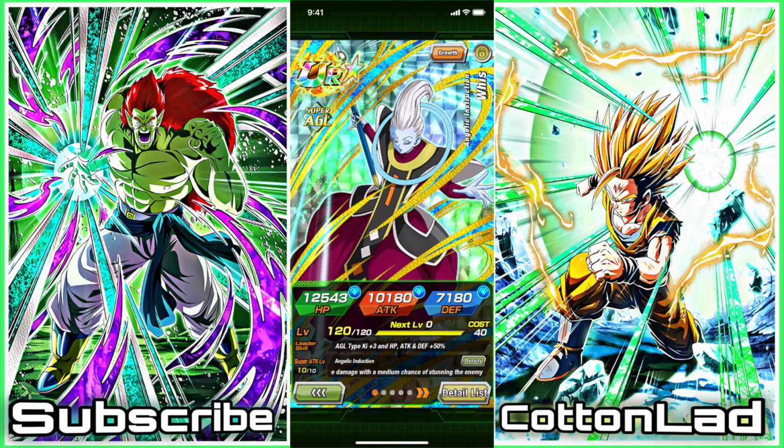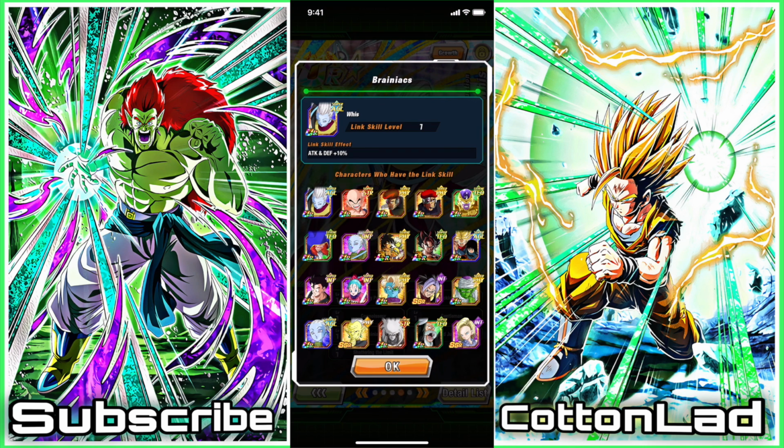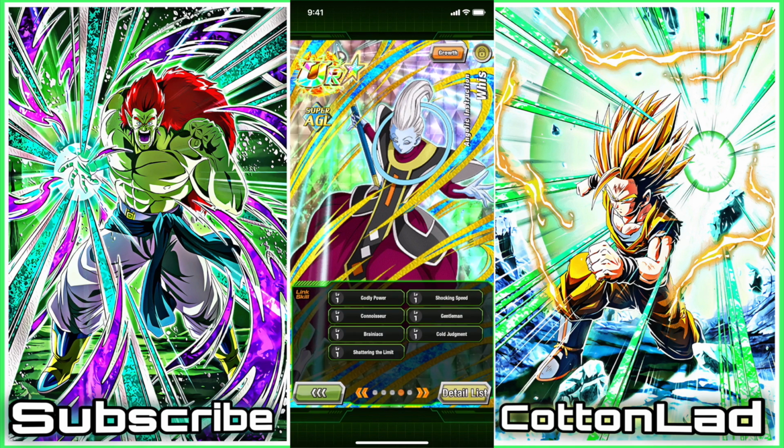Alright, so again, this is Whis, the free-to-play unit, fully rainbowed, level 1 links. That is another thing that you guys need to keep in mind. If you do link level up this Whis, and you get, say, level 5, 6, 7, 8, 9, 10 Brainiacs and Cold Judgment, Whis' defense is going to be even higher, because at level 10, Cold Judgment in specific is 25% defense. So theoretically, with full level 10 links, this free-to-play unit is going to be easily over 200k defense if you have those 2 key links for him active, which is Brainiacs and Cold Judgment.